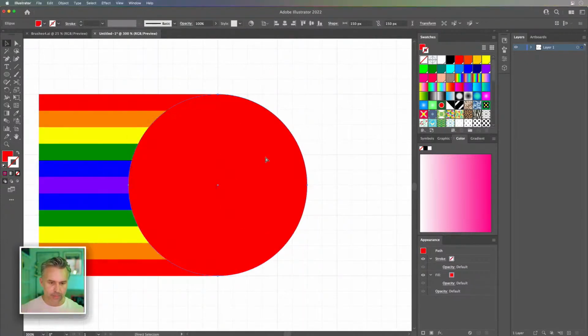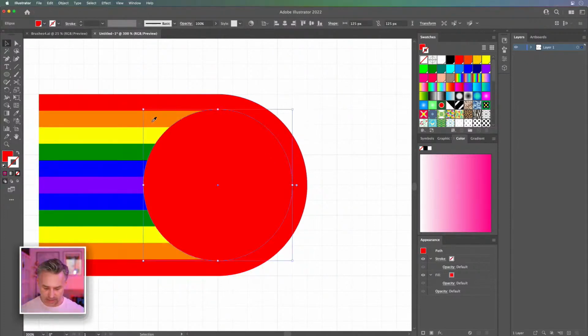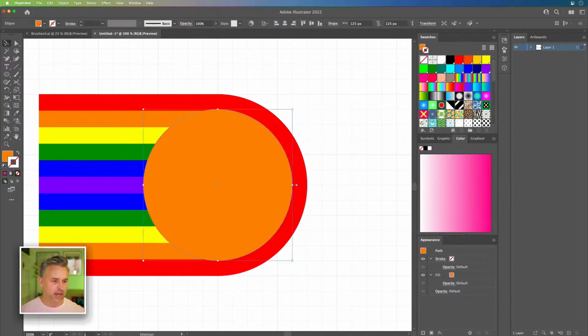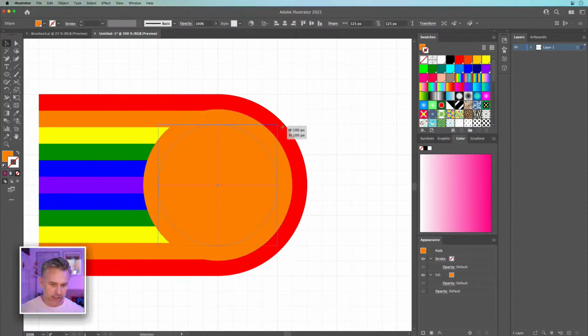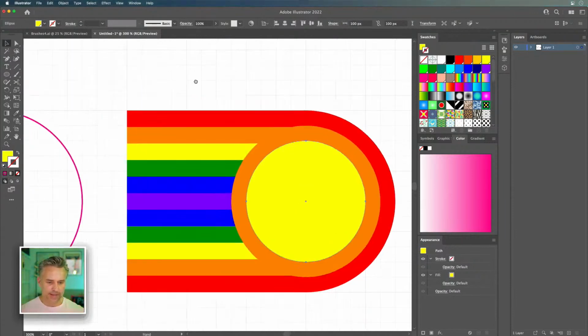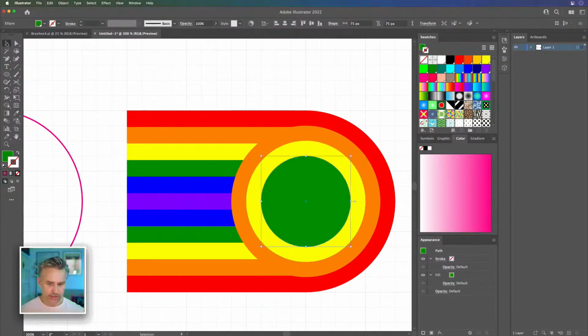We're going to take this, copy it, paste it, and shrink it down. This one's going to be orange. Sorry, this is such an eye chart. That's the inside. Copy. Shift Command, paste on top. Scale it down. There we go. Ooh, I'm liking this. Copy, paste, scale it down again. Green. Scale it down. And there we have that.